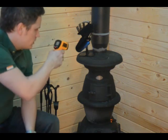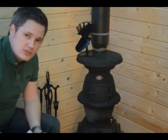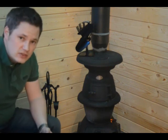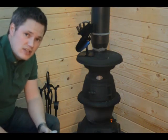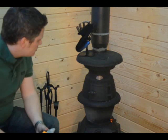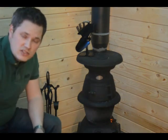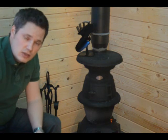Now, as I say, current temperature of the top of the stove is 150 degrees C. It will take a little time for the heat to be transferred into the stove body itself, and once that has happened, the blades will start to move. Once moving, the blades are near silent and will enable you to be sitting in one side of the room and have the heat propelled across the room towards you.